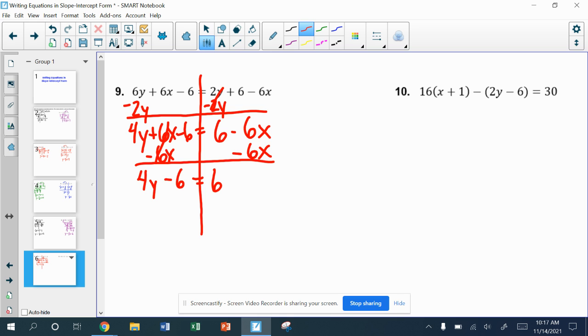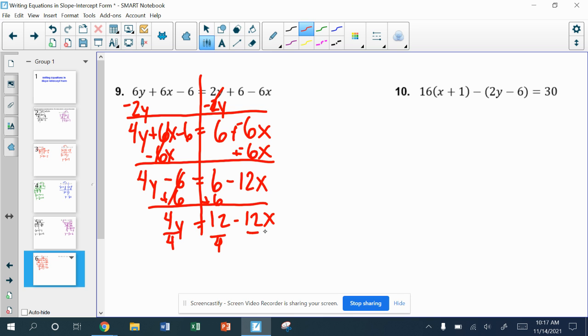It's not where we want it at the end, but this is really a negative 6x, and another negative 6x would be a negative 12x. And then to get rid of the 6, I would add 6, add 6. So I have 4y equals 12 minus 12x. And I don't want 4y. I just want y. So we're going to divide, divide, divide. I'm hoping that maybe you'd be okay flip-flopping these two things right now. This is really a negative 12x divided by 4 would be a negative 3x. I'm going to put that first. And 12 divided by 4 would be a positive 3.